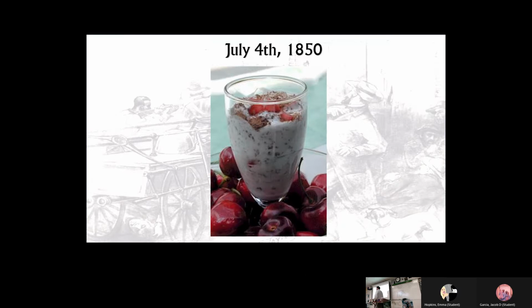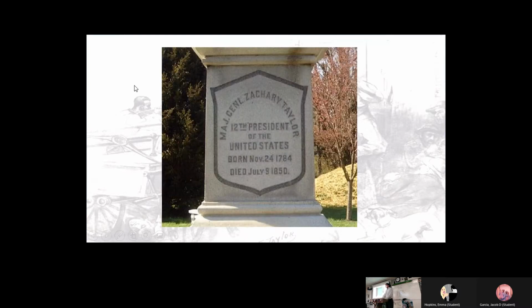Well, after he ate this, he got a little stomachache, woke up in the middle of the night in agony, soon in and out of consciousness, and I think you probably know where this is going. 5 days after, he died. The second president to die, and yes, there's all kinds of talk of conspiracy. Was he murdered? Now, there's absolutely no evidence of it, but we are the United States, so we definitely believe in all kinds of conspiracy theories. But he died. Almost certainly, though, it was not the ice cream.